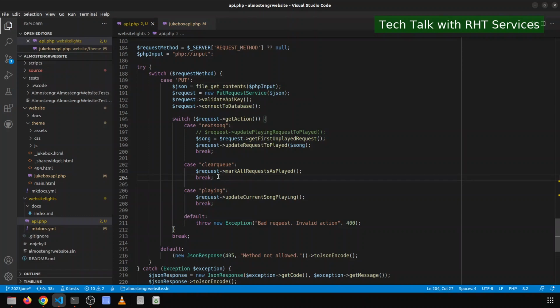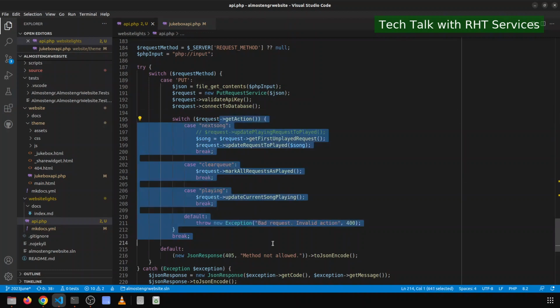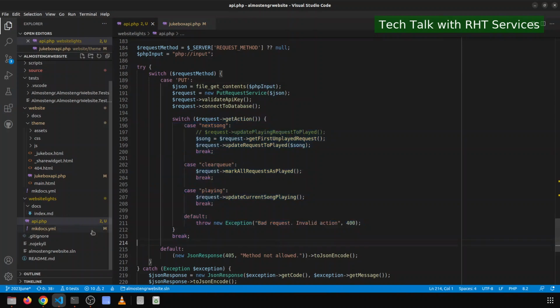And then that would satisfy the 3 endpoints for the backend API, so that I'm not having to do this switch statement here with a put request and then from there trying to determine which kind of operation to be performing. Also, I think I may want to change this to FPP API so that it is more specific to what it is doing and what purpose it serves.